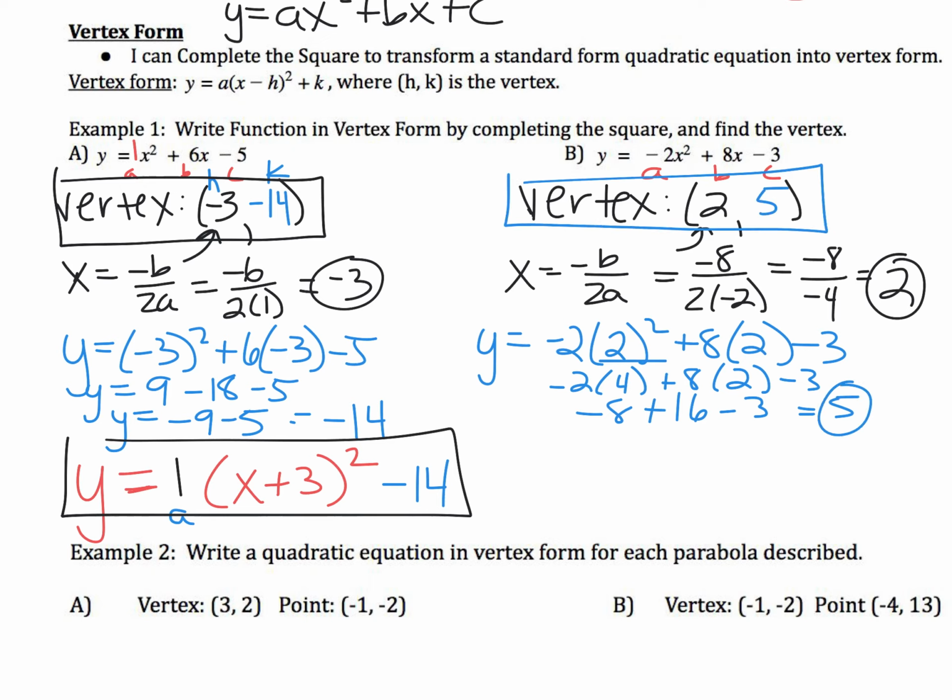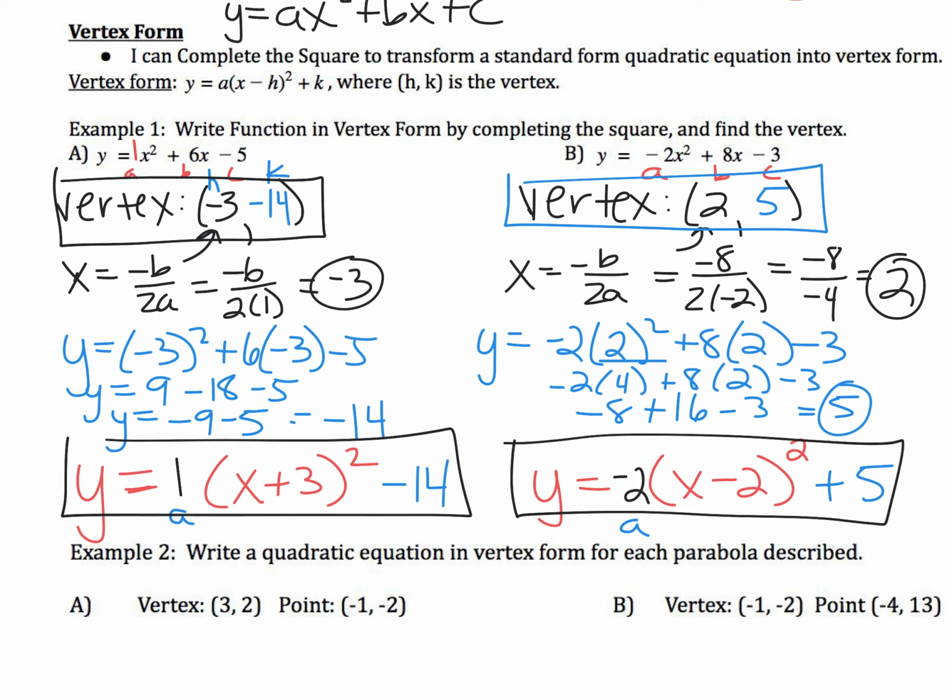Here I just found my vertex. Now I need to write it in vertex form. So my vertex is going to be the h and k. Inside, I have the x value. That's my h, but opposite. So since it's a positive 2, I'm going to write -2, all that squared, and exactly what we have for our k value, or the y of our vertex. Last but not least, we need the a value here. So the a comes from my standard form up above. My a was -2. It's going to remain -2 in my vertex form. And there is how we change standard form into vertex form.